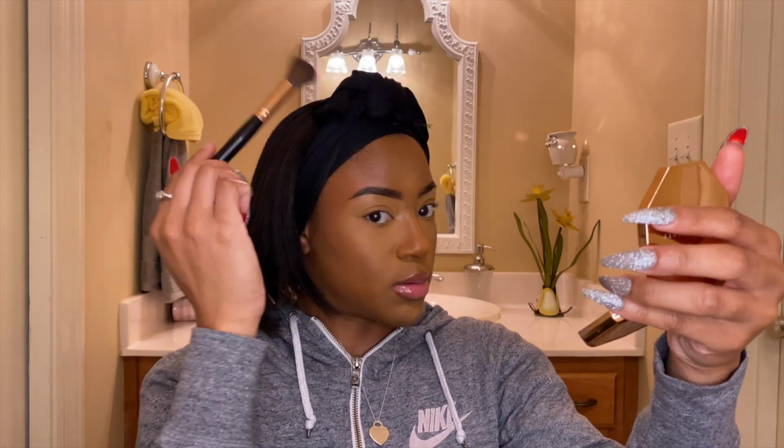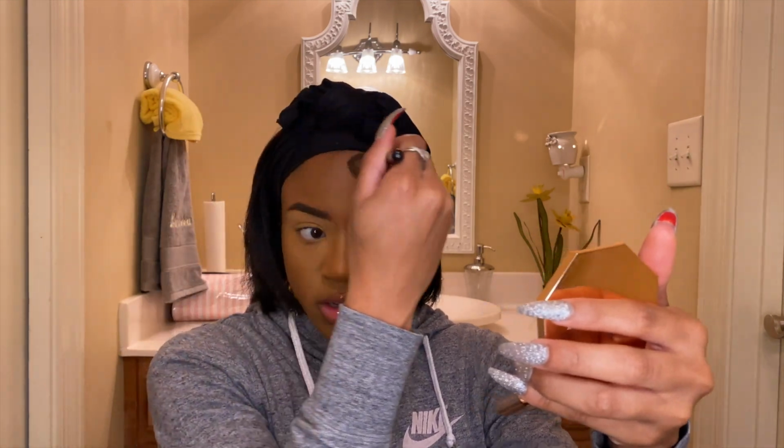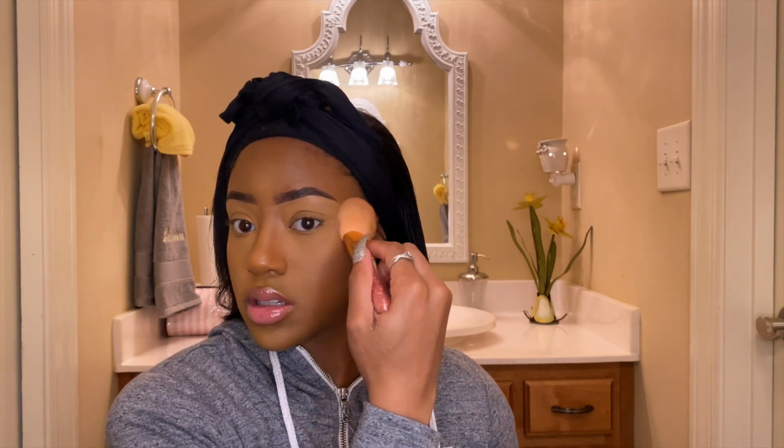I keep leaning to the side. I'm trying to make sure my camera is still recording because I don't have time for this to cut off again. Like, really, I'm already trying to film. So, since I'm having technical difficulties, I'm just gonna go ahead and do blush and highlight. This is a blush and highlight in one. I'm just gonna do that real quick and then come back with my lashes and hair done, and yeah, this is trying to not let me be great. I'm just trying to film this video. That's all I'm trying to do. I'm just trying to be successful.